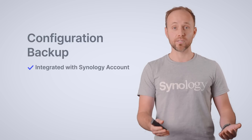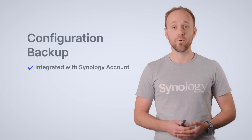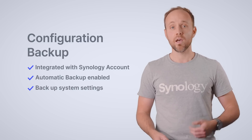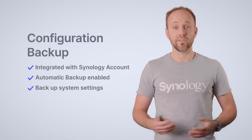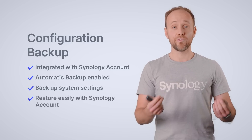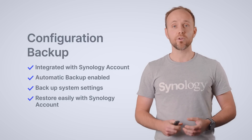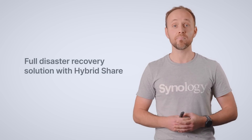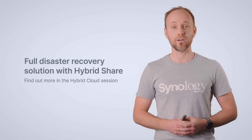Bare metal brings a lot of capabilities, but some customers still need more traditional backup methods that give them more granularity and flexibility on restoration. For them, configuration backup makes a lot of sense. In DSM 7, when you set up your Synology and log into your Synology account, in a single click you can enable the auto backup of DSM configurations — and from then on you can just sit back and relax, no further input is needed. All configurations — from user accounts and their passwords to specific security settings — will be continuously replicated to the cloud. When you set up a new Synology system or restore one, through that Synology account you can pull back all of those configurations. This is part of a powerful disaster recovery method that also ties in with Synology C2 Hybrid Share, introduced in DSM 7.